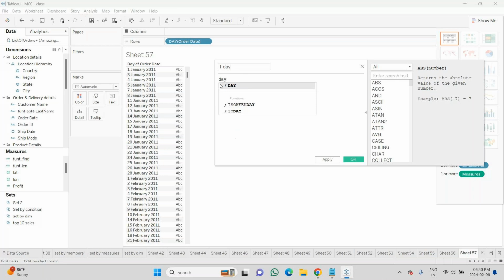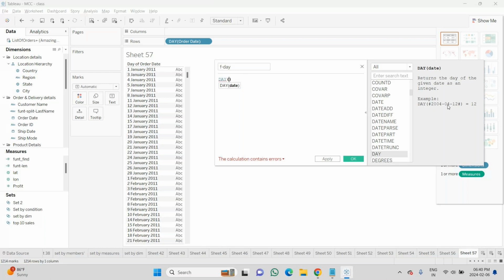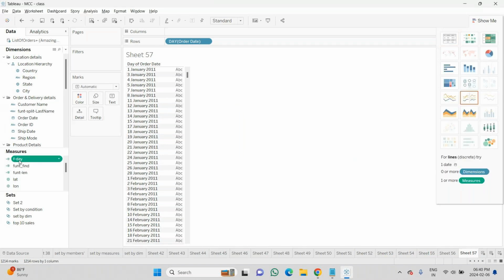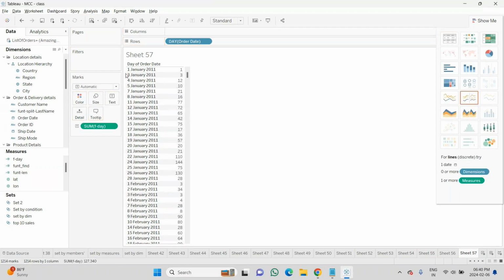What is it saying to me? See, 2024, 4th month, 12th date. It will only give me the date. The date I have is the order date. Then I'll click on this. Function day says first, 3rd.